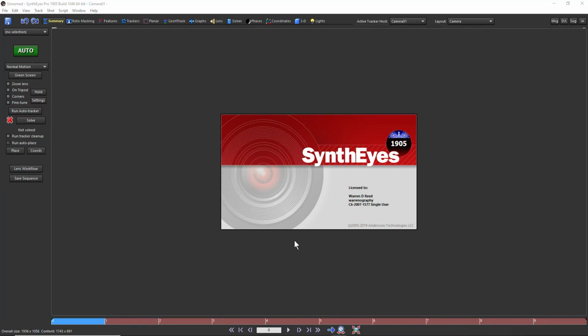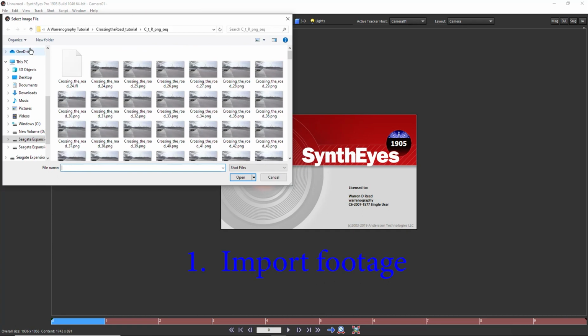Okay, so here we are in Syntheyes. And I'm going to hit the auto tracker button because we're doing auto tracking in this tutorial. And here is my PNG sequence all loaded up. And I'd like to add that Syntheyes does track video footage, so it's up to you. It's easier to export a PNG sequence because you choose exactly what frames you need. Whereas if you're using a video file, you have to choose the start and end. There might be some part of it you don't want to use, not the whole thing. So by using a PNG sequence, you've automatically chosen exactly what you want to track.